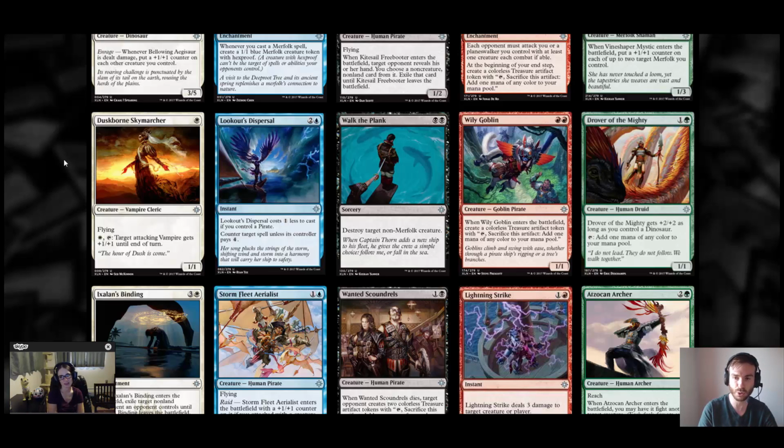I imagine this is mostly a two-color sort of tribal deck, but I think Wily Goblin's probably okay. I think it's probably better than it looks, considering it's a 2 red 1/1, as you say. I actually think being able to ramp in a tier 4 drop on turn 3 in red is very unique and actually pretty powerful for a beatdown deck.